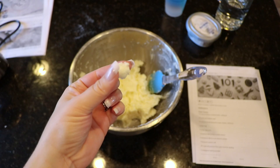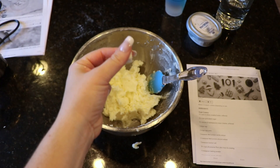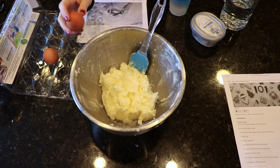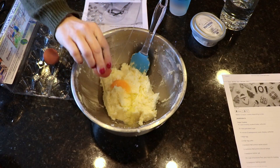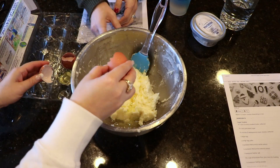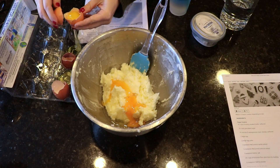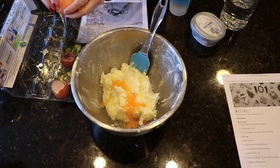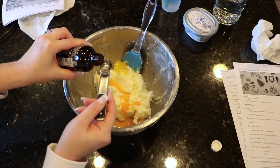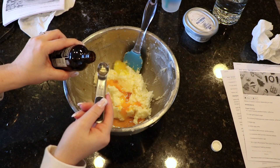A good way to check that you're complete and ready to move on is to take a little bit of the batter in your hand, rub it between your fingers, and if you don't feel any sugar granules anymore, you know you're ready to move on. The very next step is to add in your eggs — you want one full egg and two egg yolks. I almost did egg whites in this one, as you can see in this clip, but luckily I figured it out. Make sure you're just doing two egg yolks and one full egg. Then you want to add in some vanilla extract as well.